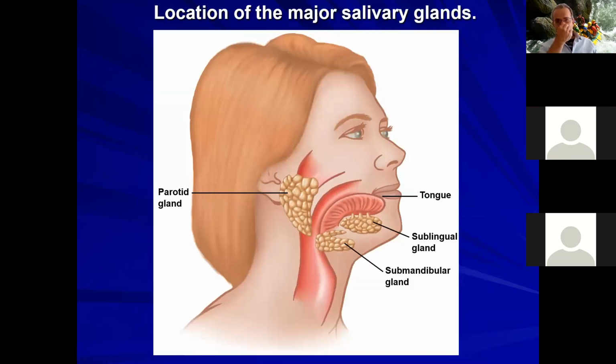All right. So before we get to that, I just wanted to give you a picture showing where we have three different salivary glands. We have what's known as the sublingual gland, which is located, as you might expect, under the tongue. We have the submandibular gland. There's the mandible. And then we have the parotid gland, which is located just in front of the ear, largest of the salivary glands. And they are all connected to the oral cavity by these tubes or ducts.